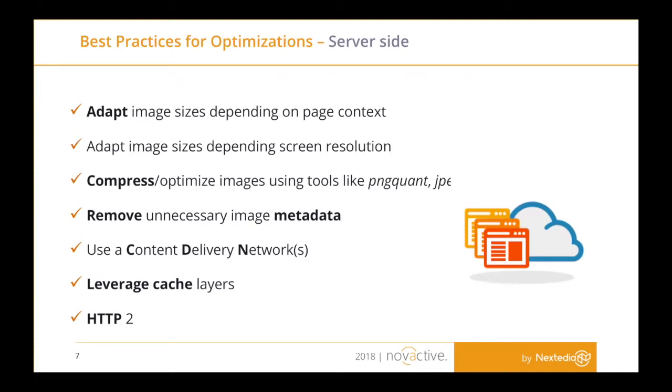Then you have the usage of a CDN. I gave you this example earlier. If your servers are in the US and you want to deliver an image in Europe, the image must travel 10,000 miles. Of course, you can use a CDN, which is a content delivery network, and those companies providing this service will replicate your image around the world, on the edge of the world, to improve the access to those images and video. So that's another thing to do, use a CDN. Use cache as well. Usually if you have a CDN, you also have cache around it. But if you don't have a CDN, still you can try to make your own cache system, and the same goes for the video as well.